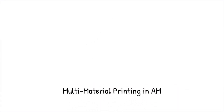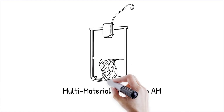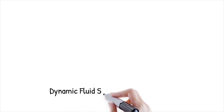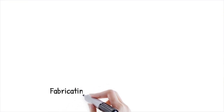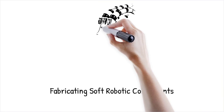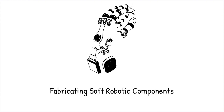This is particularly useful for printing electronics, biomaterials, and responsive materials. Multi-material microfluidic 3D printing has been used to fabricate soft robotic components with integrated sensors, eliminating the need for post-assembly. It's like painting a picture with multiple colors from a single brush that can change hues instantly, allowing for complex designs without manual intervention. Microfluidic droplet generation techniques improve the spatial resolution of AM by precisely controlling material deposition. Droplets as small as femtoliters can be generated and positioned with sub-micron accuracy, leading to ultra-fine structural details while minimizing waste in high-performance printing.